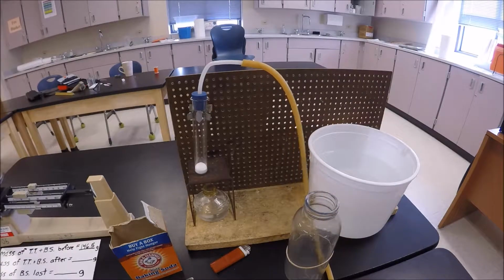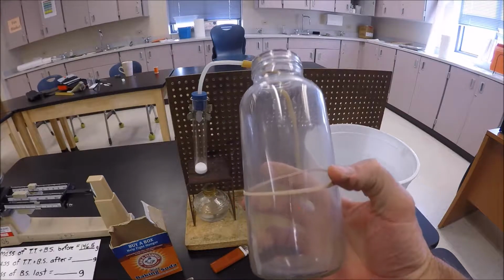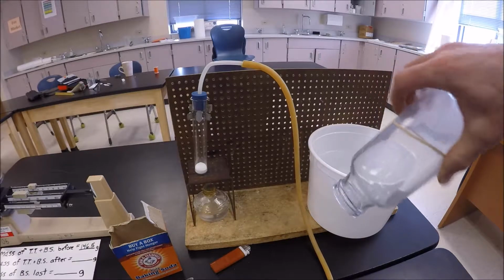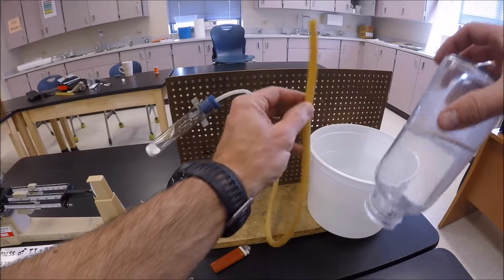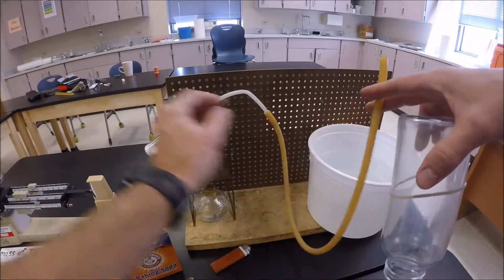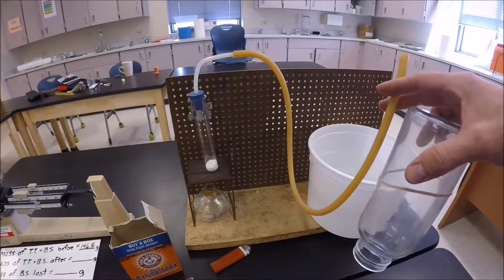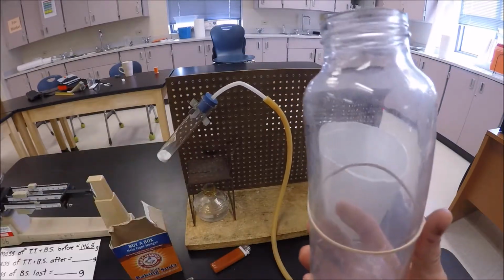And now we got to figure out a way to collect this gas and measure it. So what we're going to do essentially is we are going to fill this jar up completely with water. And then we're going to invert it inside the bucket so that there's nothing but water inside this jar. We'll run this tube up into the jar, and then any gas that's created from this baking soda will be collected inside this jar. And I'm going to show you a little trick on how to fill up this jar in a second while I also fix this clamp.